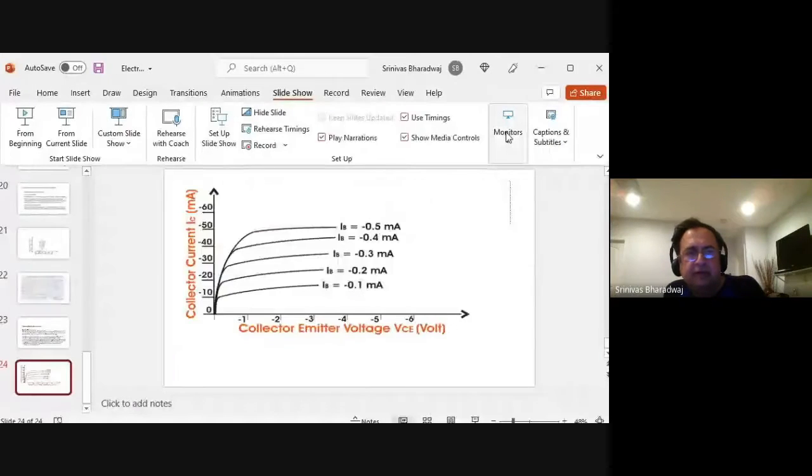I'm going to now move on to the last part of devices, which deals with the gates, the device as a switch. Device as a switch is a very important idea, because much of what we use in terms of laptops and computers and everything deals with using the transistor as a switch.